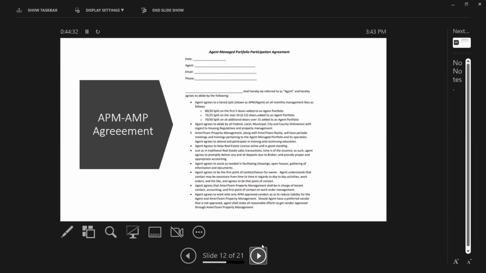Name of the game. That's why we invented this to begin with. As realtors, we all know residual income is something that we're all kind of after. Because as a realtor, we have to deal with the slow times. So if we've built up a portfolio over a year or so, and we've got 20 properties or more, then we know that that's money that we can count on on a regular basis. Any questions on any of that?